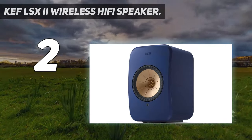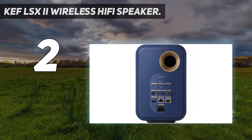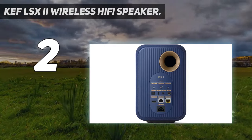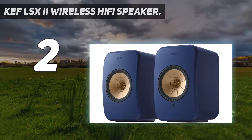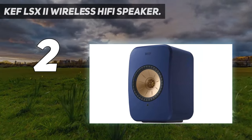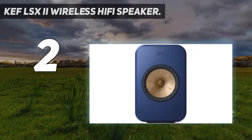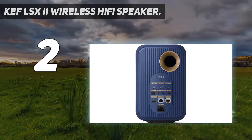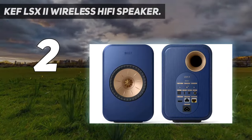The KEF app is intuitive and easy to use, and users can play music through any number of streaming services from any connected device in their home via either Bluetooth or Wi-Fi. The LSX2 Wireless Speakers also support radio station streaming as well as a rich library of podcasts. The KEF wireless connectivity can configure multi-room setups for a full home speaker system, and speakers from KEF and more top brands enhance your multimedia base and clarify computer sound.